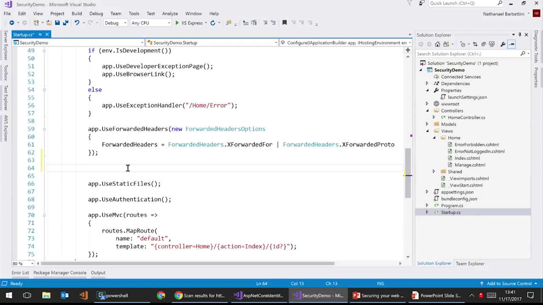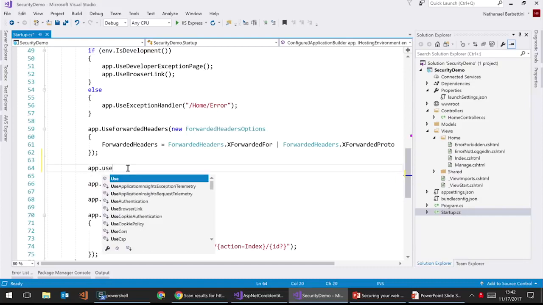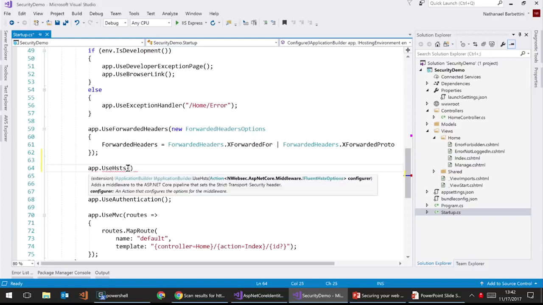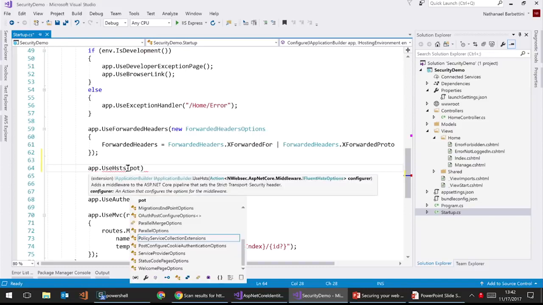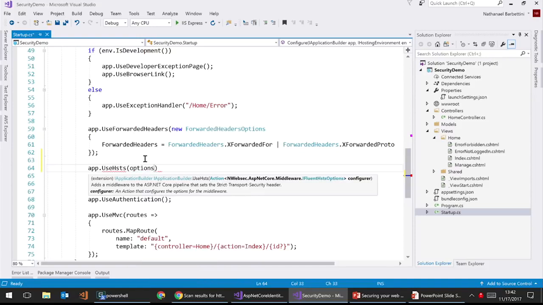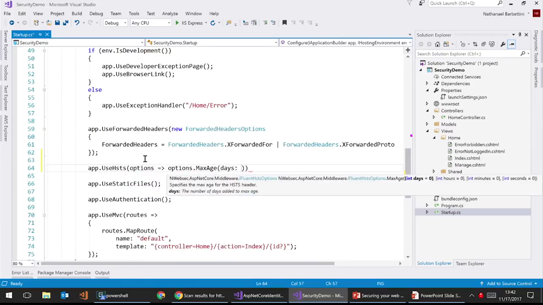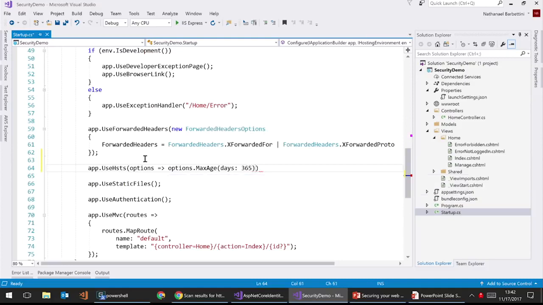So if we return the strict transport security header, sometimes called HSTS, we will be telling the browser that, hey, please don't ever let anyone connect over plain HTTP. We only want to connect over HTTPS. So this is pretty cool. We can do app.UseHsts. And then we can give it a couple of options. We can tell it how long this policy is supposed to last. So let's say a max age of maybe a year, which is pretty common. And then we also want to say that we want to apply this to all the subdomains of the application as well.